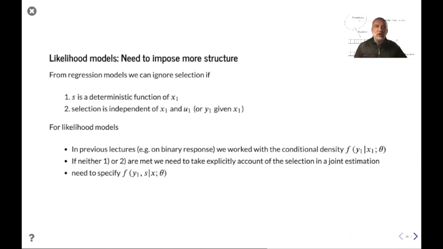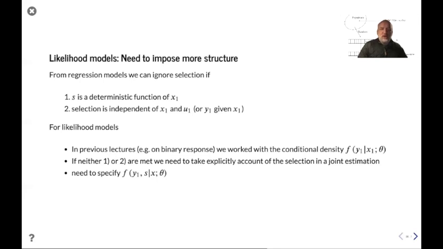We have not assumed anything about the distribution of the error term in the equation of interest. We just assumed that it was correlated with the variable in the selection equation, the V2, that was normally distributed. That doesn't mean that U1 needs to be normally distributed. In order to make any progress with maximum likelihood, we need to specify the distribution of the unobservables. And so that's what we're going to do, and that means that we are imposing more structure. So the previous approach is in some sense more robust, in the sense that we're not imposing as much structure. Okay, so just a little bit of review.